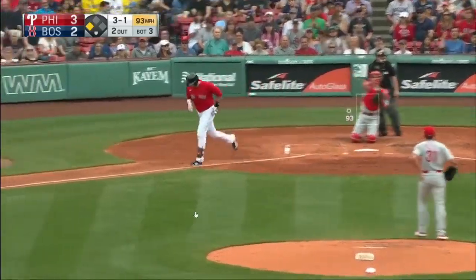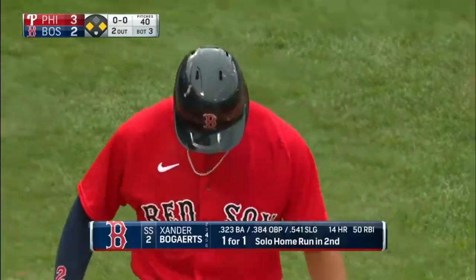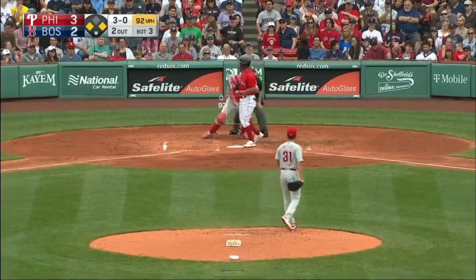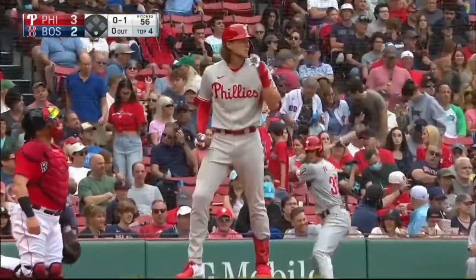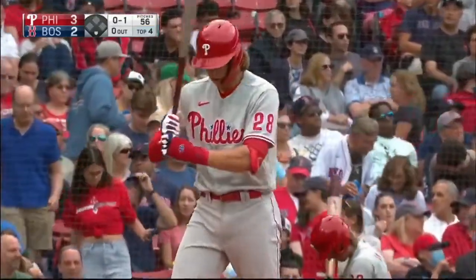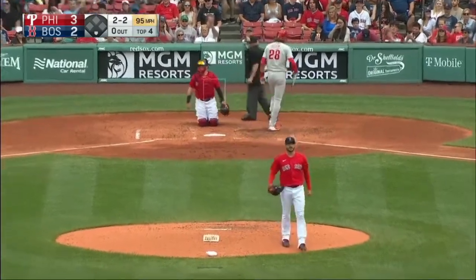Outside, ball 4. Those plays that they were just trying to do a little bit too much. And he walked him. Yeah, he was obviously very, very careful with. He's keeping the team, keeping the club in the game. Put down early to see the ball and react to it. That's a strike right there, and that's a ball that he should be able to pass. Always believe that with him.